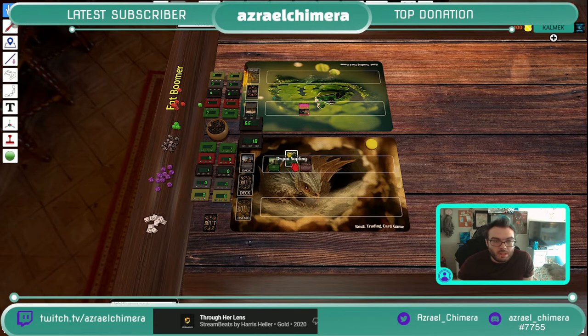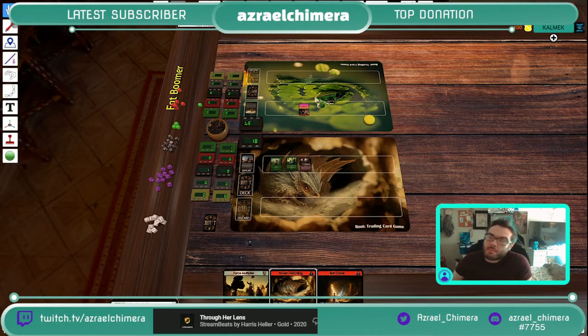Okay, I'll take the damage. I will attack your base for 2 with Rooted Endling. I'll take 2. All right. I will pass to you. So spells are during my turn, reactions are whenever? Correct. Okay.